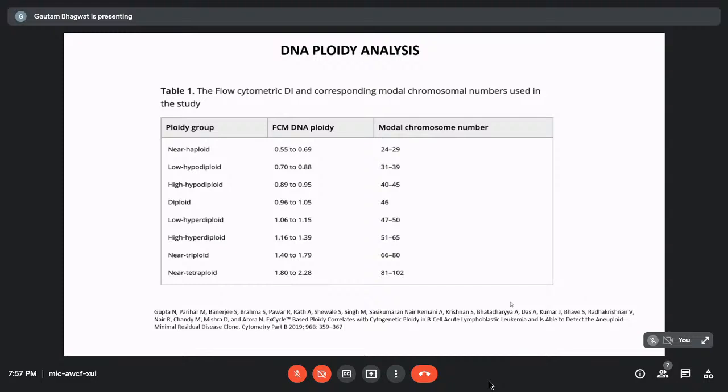However, the gold standard is karyotyping, and karyotyping for counting chromosome number has to be done in almost all the cases, but at least we get an idea from the flow cytometric DNA ploidy analysis about what the ploidy is. If you study, you would know that high hyperdiploids have a good prognosis, or a haploid has a bad prognosis. So we give the information about prognosis at the very stage of flow cytometry, because a karyotype would take time. So flow cytometry gives us the result the very same day.